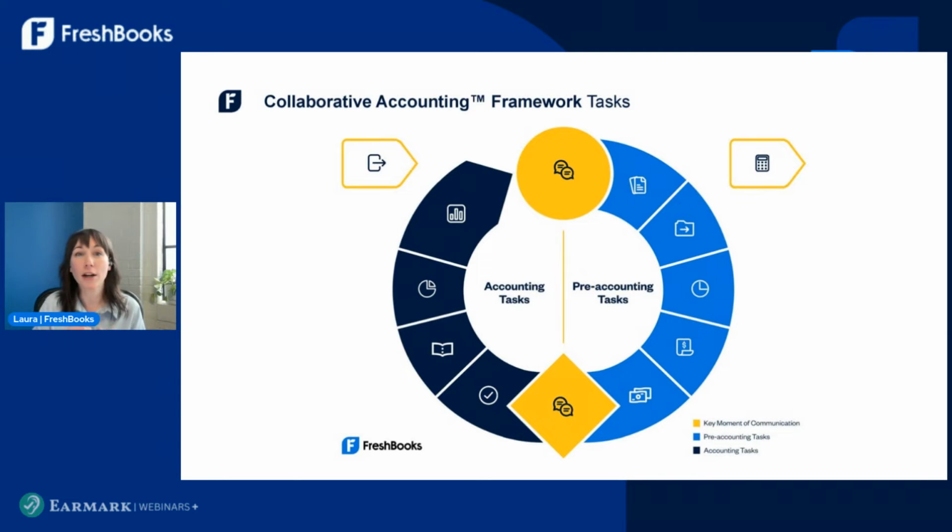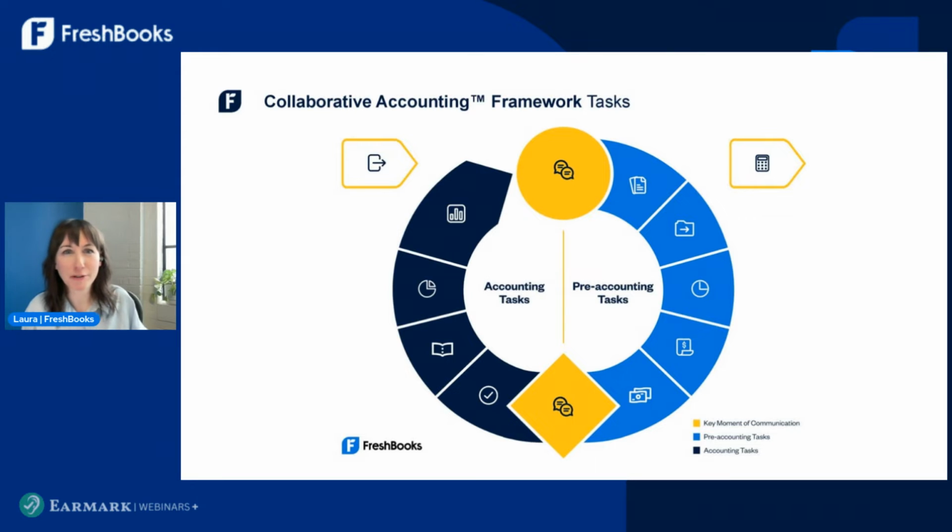This changes for a multitude of reasons for you as an accounting firm and how you do your work. So these are reasons where you might choose to move the diamond at the bottom. So in this moment of handover, we've seen people move the diamond backwards in order to suit how the accountant works with their clients. They've also moved it because maybe they offer different services. Perhaps you offer an invoicing service and a collection service in your firm. You can certainly move the diamond back to incorporate it. And finally, you can also move it depending on how much help the business owner or your client might need.